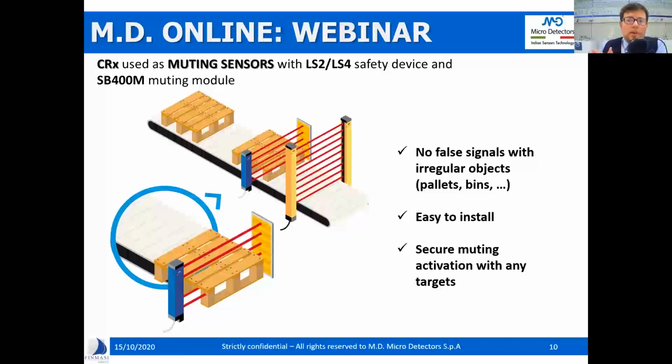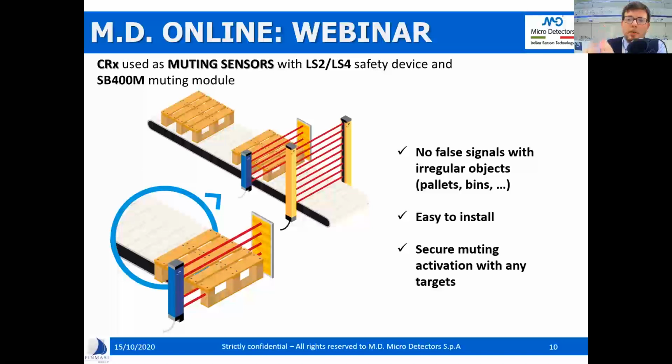But this stop should be always linked to the passage of a human, of a person, and not to the passage of a pallet, which is a desired object. So how can I communicate to the light curtains the fact that a pallet or another object like a bin is passing on my conveyor?